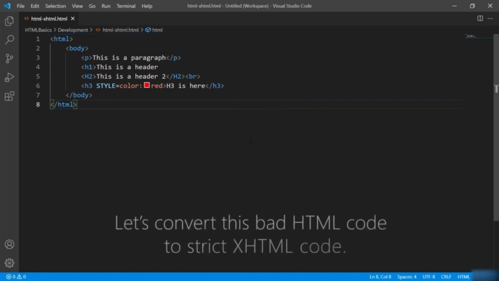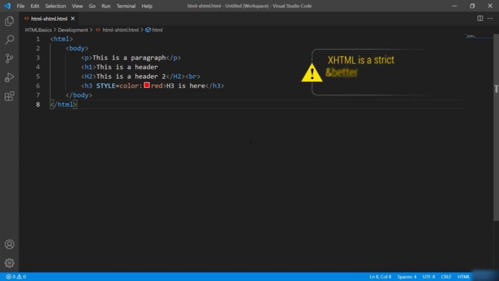Though the code which I have written right now is also not proper HTML, it is a very bad way of writing HTML. But I just want to prove that XHTML is a strict and a better way of writing HTML. Right now the page which you see starts straight away with the html tag. It has the body, it does have a paragraph, but as you see, the H1 doesn't have any end tag. The next thing is the H2 which I have placed here is not in small case, it is in uppercase. The H is in uppercase.